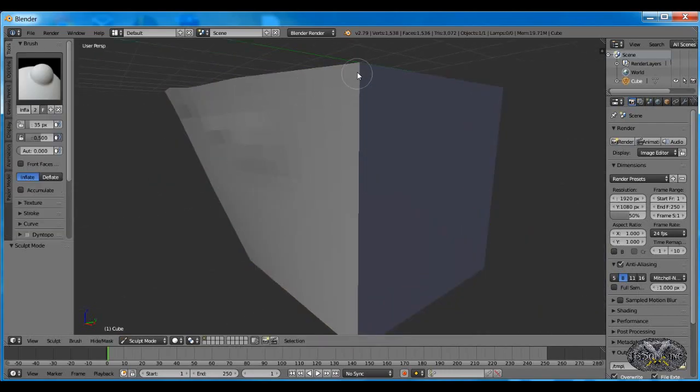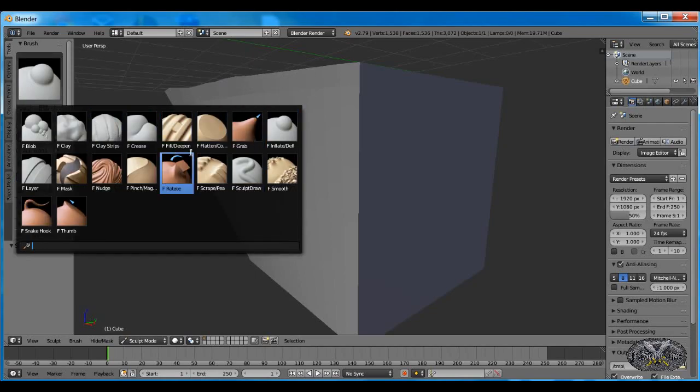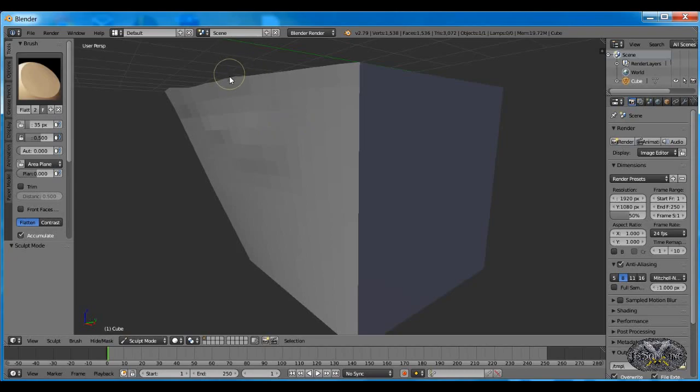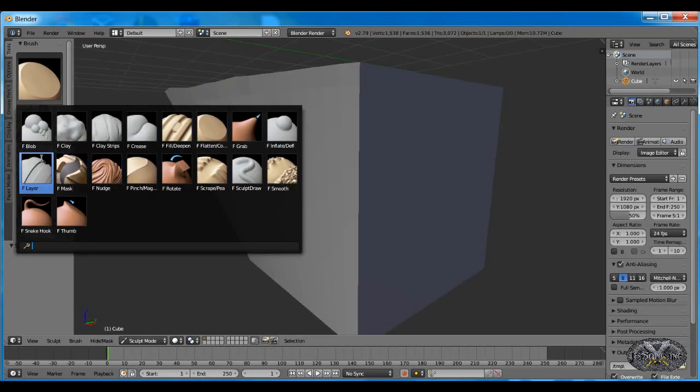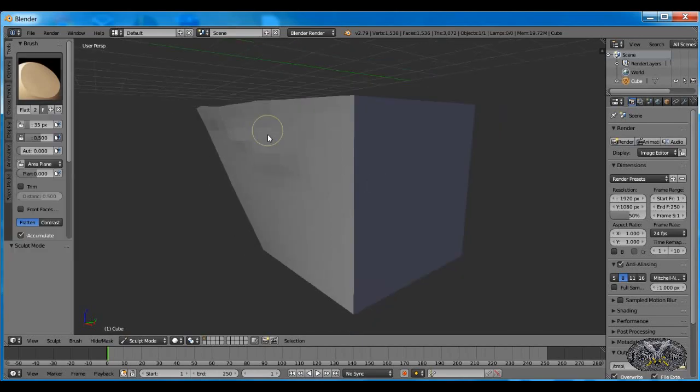Okay, look at the corner. You'll see the corner changing in a while. It takes a lot of time and it's a lot of headache, but if you develop your characters this way, they look really good. These different brushes do different things. Some brushes smooth them out, some brushes pull them out, so you can test them out yourself.